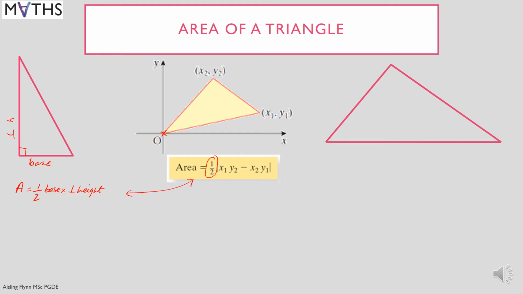So if we were to know, for example, the perpendicular height here and the base along the bottom, I'm going to call that A for now. The area would be simply half of the base, which is A, times the perpendicular height H. Now we're in trigonometry here, and we want to relate the area to the angles, etc. So I call the base there little a, so the angle opposite will be big A.